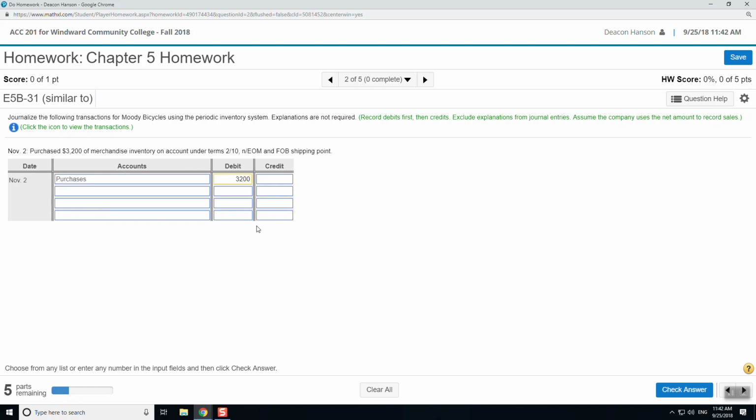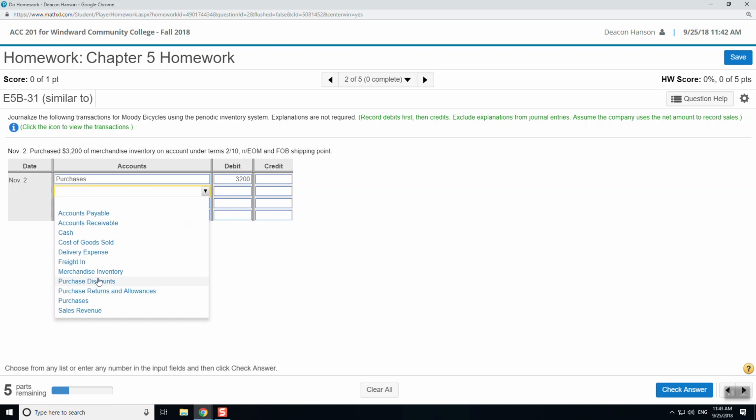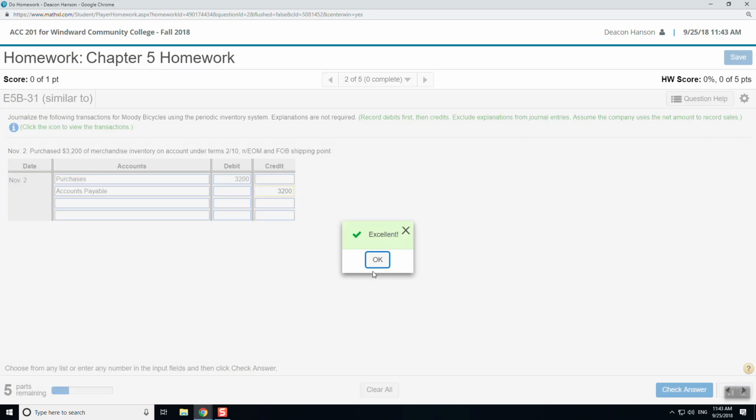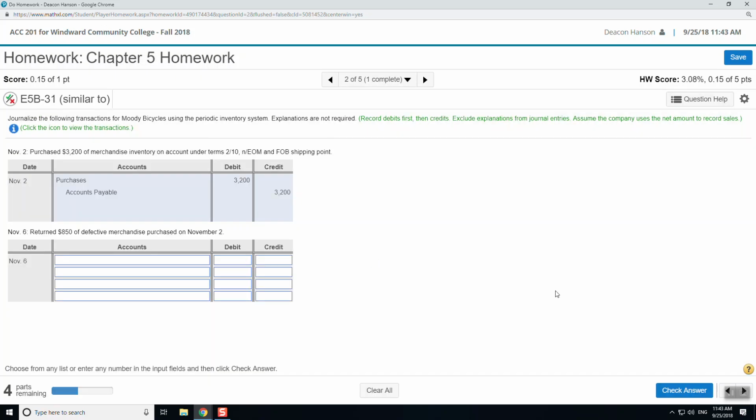Okay. And it sounds like we did it on account, otherwise we wouldn't have these terms, right? Can you see that? Some of this has to click: this must mean that we bought it on account. So we got an accounts payable. We owe money. Otherwise, we wouldn't have this whole thing about the discount and all of this being due at the end of the month. Had we paid cash, we would have just credited cash, and the deal would have been done. You see what I'm doing? Okay. Does that make sense? So, two things increased. Our purchases increased, and the amount that we owe increased. Okay. This is for Moody Bicycles.